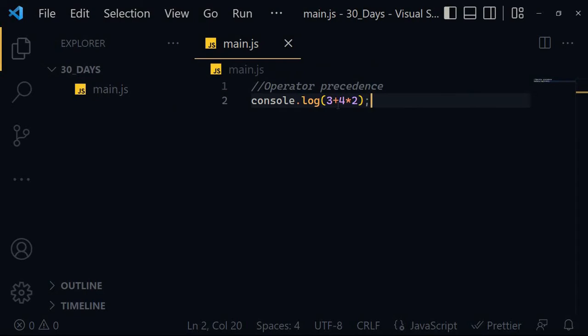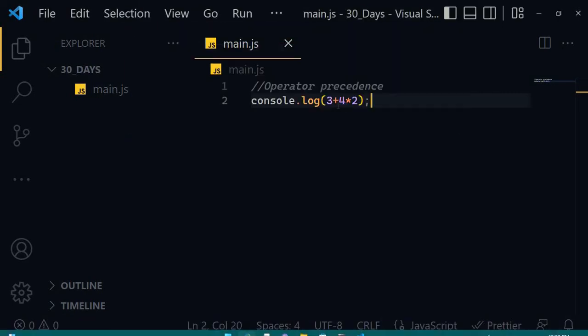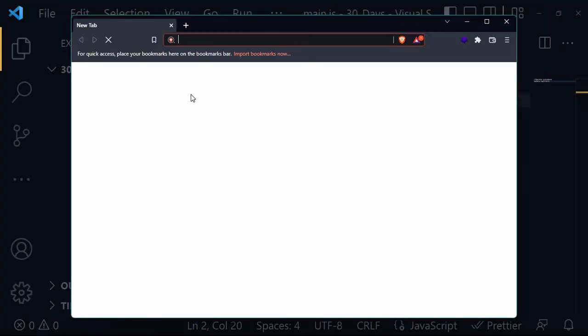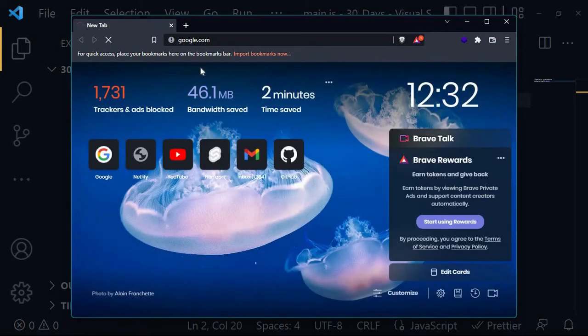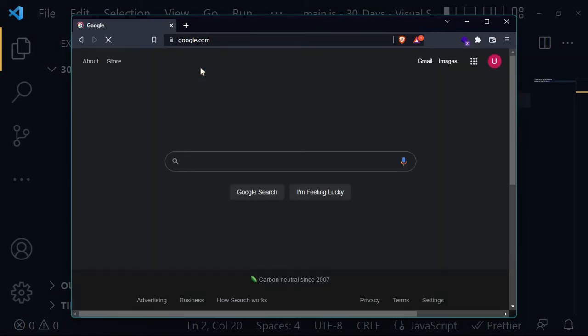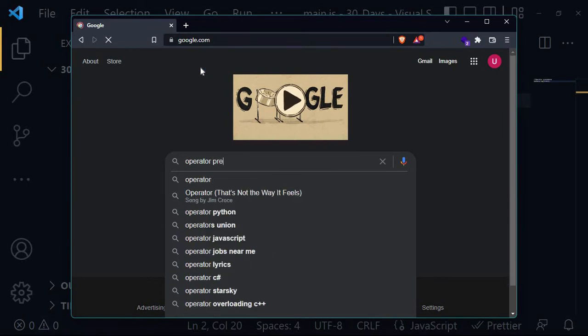So let's head on to Brave. When we go to Brave, you can open your browser and then go to Google and search for operator precedence.